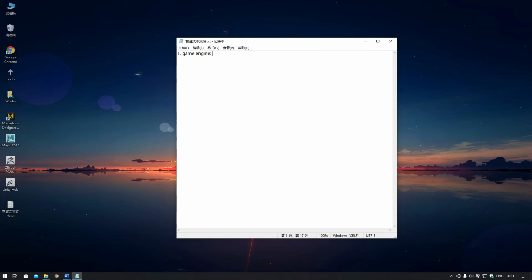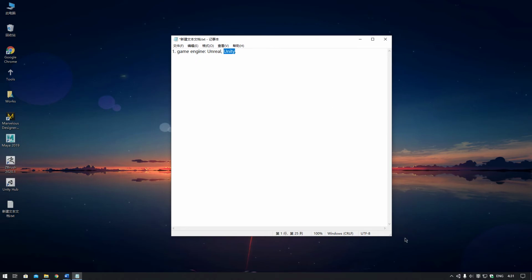There are two game engines, Unreal and Unity, I believe. These two are the most popular ones on the market. They're both free for personal users or students. I chose Unity because it looked easier for me.